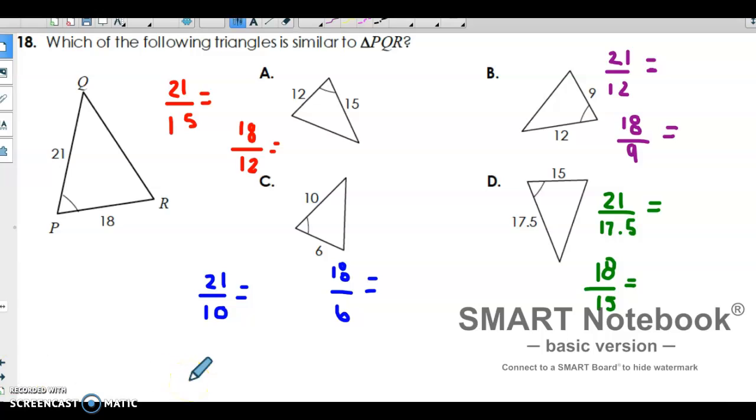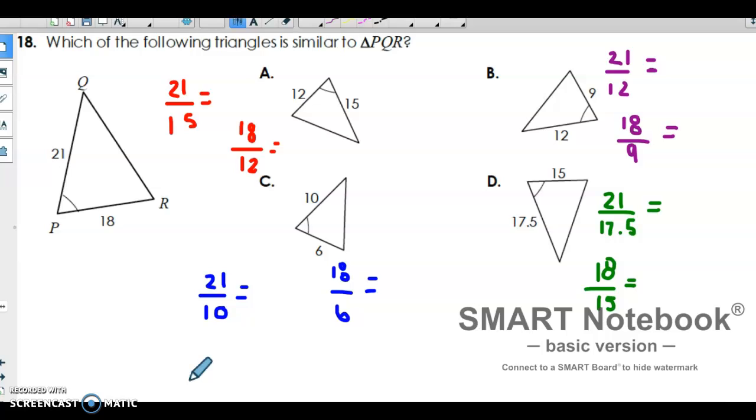All right, the last problem here is a fun one. It says, which of the following triangles is similar to triangle PQR? So you're given 4 triangles and you need to figure out which one is similar to PQR. So you need to see which one has sides that are proportional to PQR. So I have done kind of the hard part for you. I've set up all the ratios for corresponding sides, and you just need to go through and simplify them like we've been doing for weeks now. We've done it in this video, we did it in the last video, and we've done it in class. So I'm not going to work through this one for you, but I have set it up.